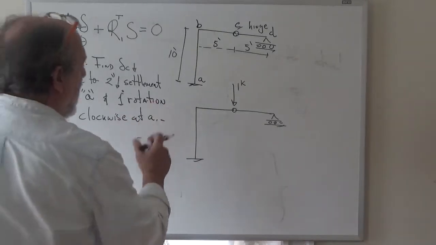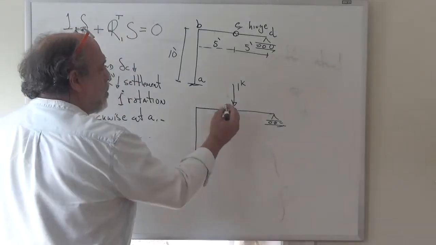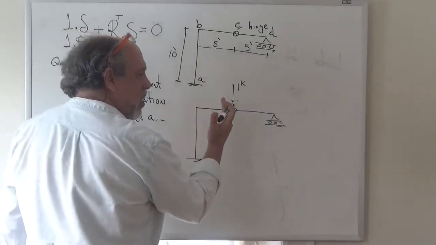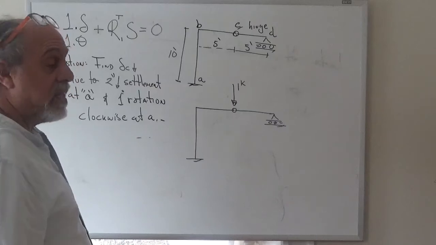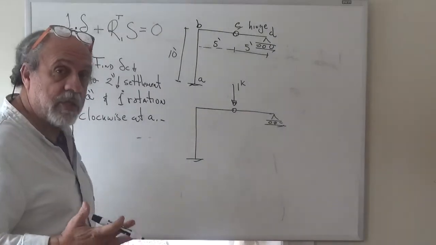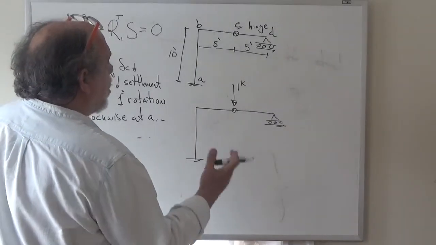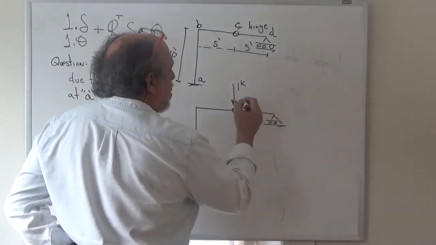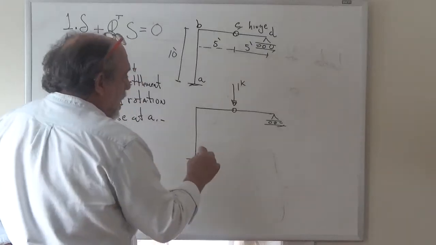So to calculate the reactions in this case, there are various ways. Remember, when you see a load at a hinge, you can think about it as being either on the left or the right. You can do whatever you like. The answer is the same. It's not on both sides, and it's not on the hinge, because that doesn't make sense. It's either on the left or on the right. So let's consider it to be on the left.